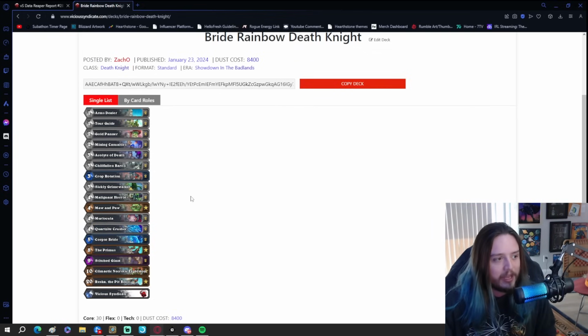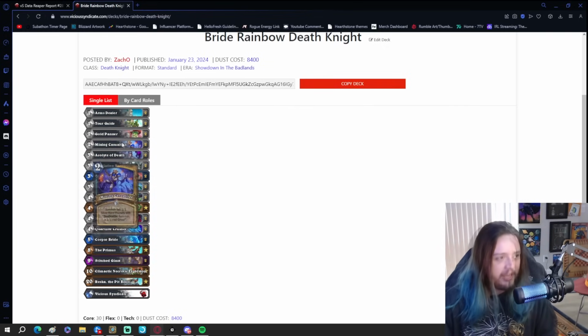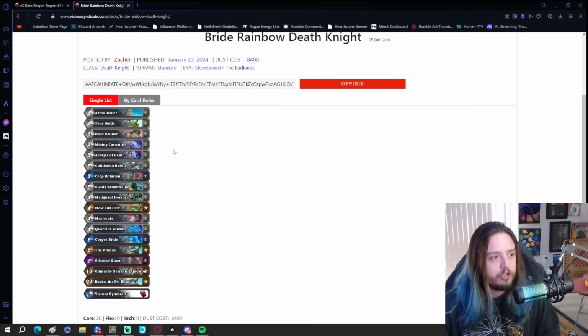Murloc still finds its way into this deck, and the rest of the deck is pretty much all core at this point, like the Rezka, Climactic Necrotic Explosion, Giant, Primus, Bride, Crusher, Mom, Paw, Malignant Horror, Grimy, Crop Rotation, Chillfallen Baron, as well as Mining Casualties. I would argue that all of these cards are 100% core in the deck, but the Tour Guide, the Arms Dealer, the Gold Panner, and some of these cards like Murloc, I just really don't like them in the list.